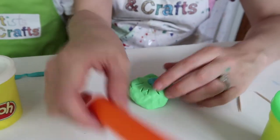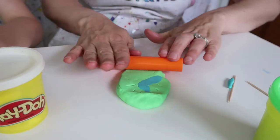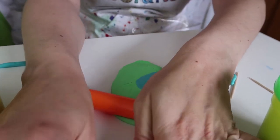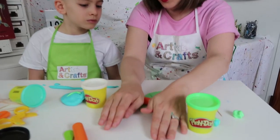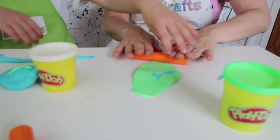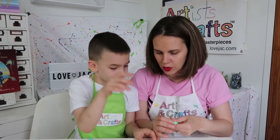And then the other thing I really like to use is a rolling pin and smush it together. Whoa. Watch it all get disoriented. Whoa. Doesn't even look like a clock anymore, right? To me, this part is the most fun. It kind of reminds me of building a tower with blocks and then knocking it over. Sometimes it's more fun to knock down the tower of blocks than it is to build the tower of blocks. That's how I feel about this. And that's the other fun thing. You could keep doing it over and over again, right?